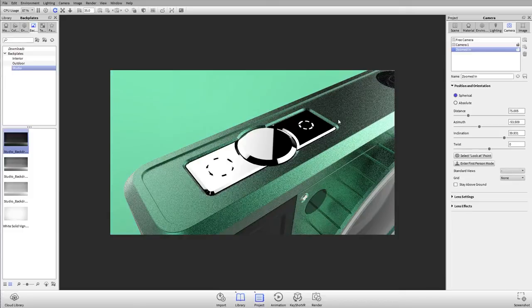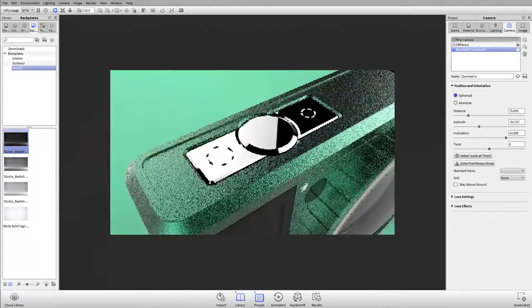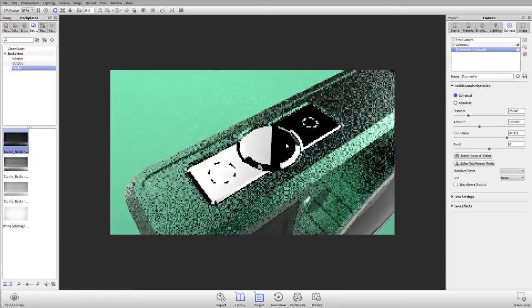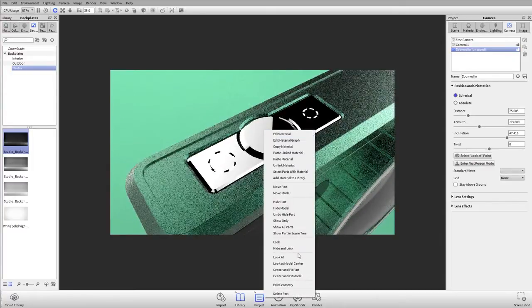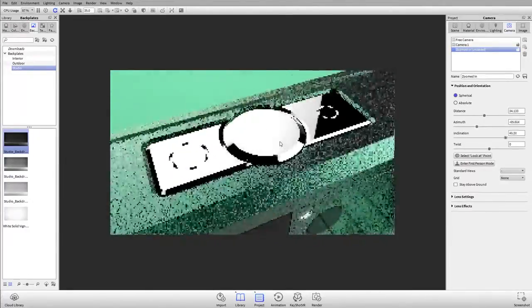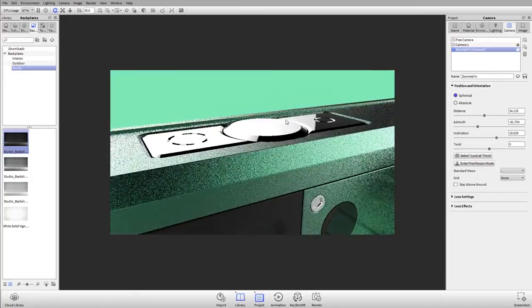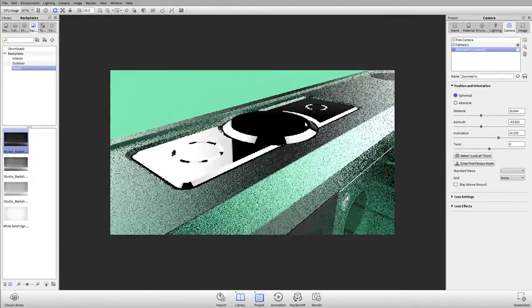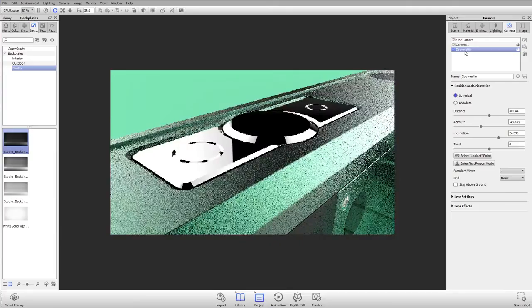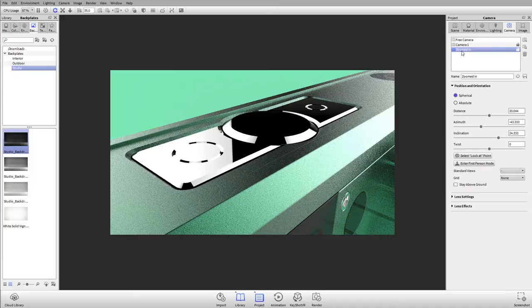So what does that mean when I move my camera and I get that unsaved? Well, let's say I had changed my camera like I'm doing right now. I'll right click and hit look at, and let's zoom in. And let's say this is what we want to have for our zoomed in camera view. Something like this, a little bit more dynamic. Well, if I hit this little floppy disk icon here, that will save it as the new zoomed in camera. So if I toggle back to camera 1, I get this camera. Zoomed in will be that second camera that we saved.